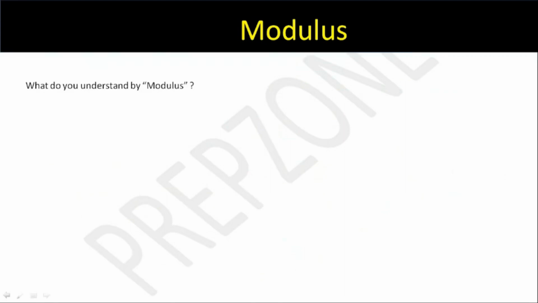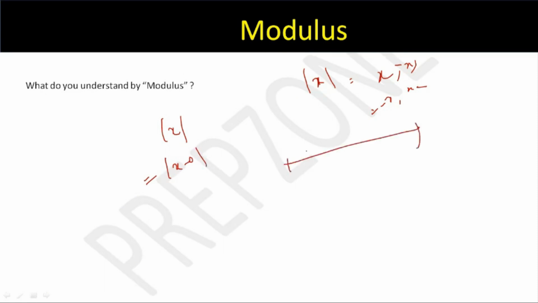Please tell me, what do you mean by modulus? What is the practical meaning of modulus? Mod x का क्या मतलब होता है? Yes, very good. So when you say mod x, you also write it as mod of x minus 0, which means x का 0 से distance. If this is your x line, right? This is 0, x का distance. If x is 2, उसका distance is what? 2. If x is minus 2, उसका distance is again 2, right? So you also take mod x as the distance of x from origin.